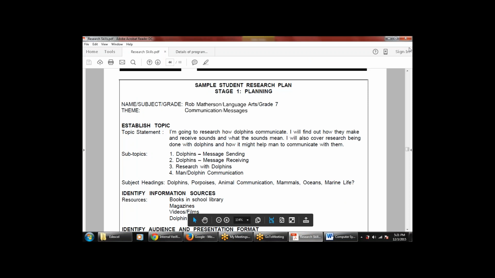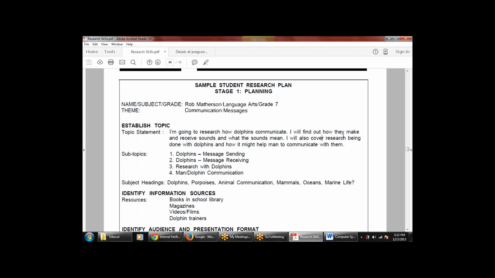So the next part is establishing the topic. This is one of the scenarios that is given. The topic statement is: I'm going to research how the dolphins communicate. Because our main topic is also communication or messages. I will find out how they make and receive sounds and what the sounds mean.